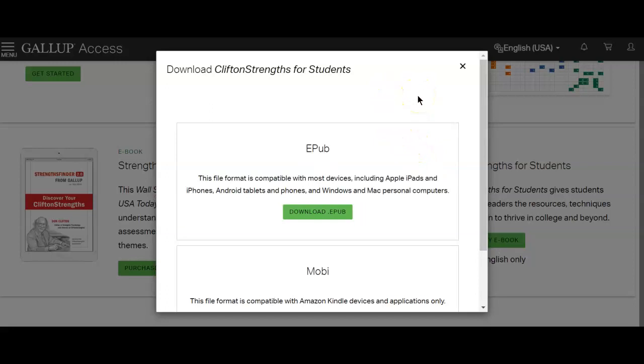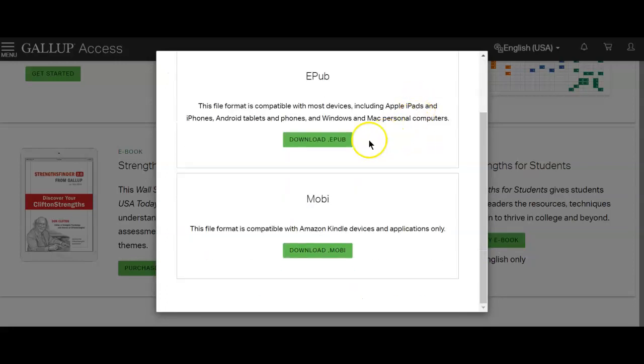This is an ebook copy of the physical textbook, and it goes through each of the themes in a little more detail, and shows you some ways that you can gain strength from your top themes, and also specific action items that you can work on to enhance that theme.